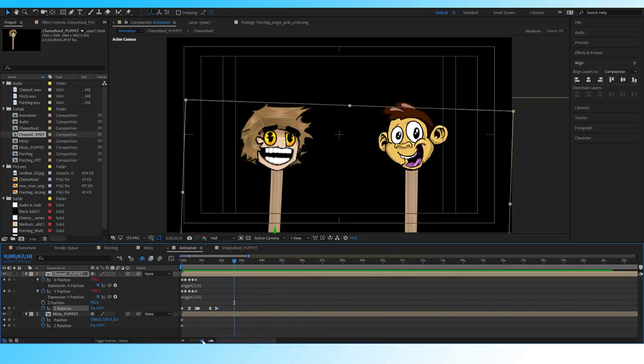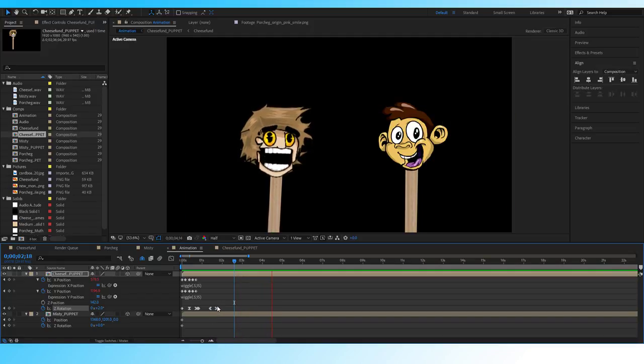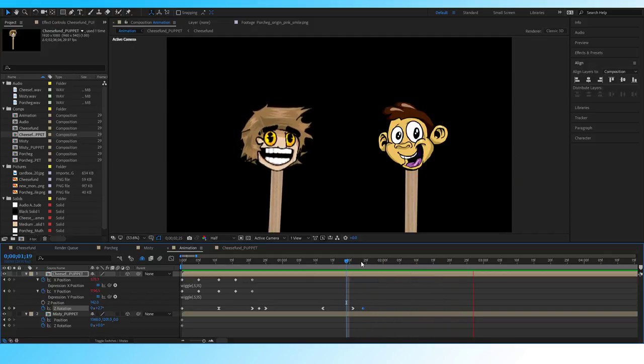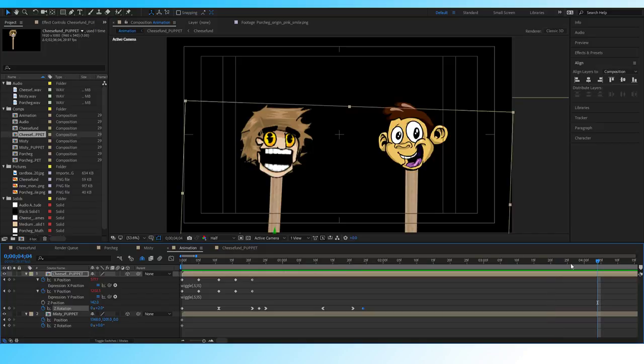I'm liking this. Also, we're gonna have to keyframe Cheese's scale. I want to keyframe his scale for when he goes noise. We'll also... Okay, so like here. Keyframe that. And that. No, I keep holding Alt instead of Control.